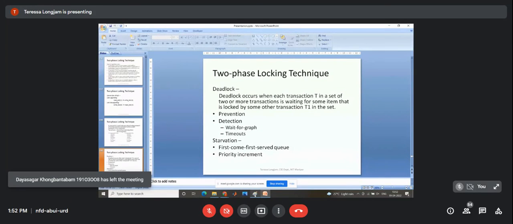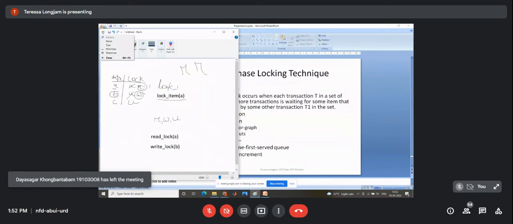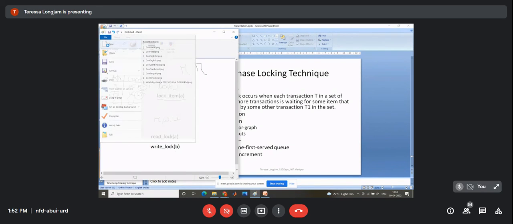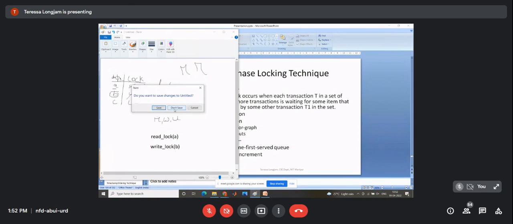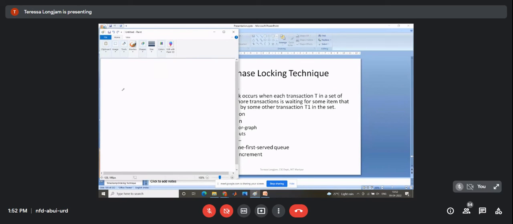I will just explain it here. Let us suppose we have two transactions executing at the same time, T1 and T2. They are executing concurrently, which means they are going to access the same data.